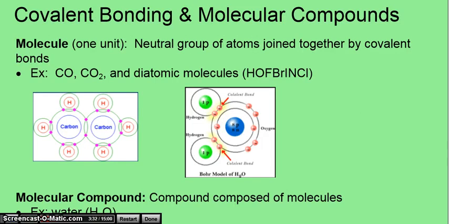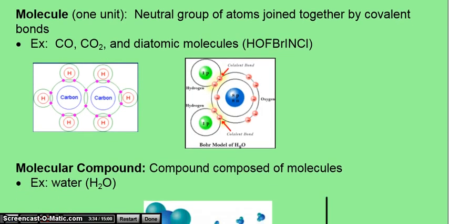So we talked before about a molecule as being a particle that has covalent bonds within it. So notice that this particle is neutral. There is no overall charge within a molecule. The electrons coming in from all of the different atoms are still all of the electrons that are accounted for. Carbon monoxide, carbon dioxide, and the diatomic molecules.